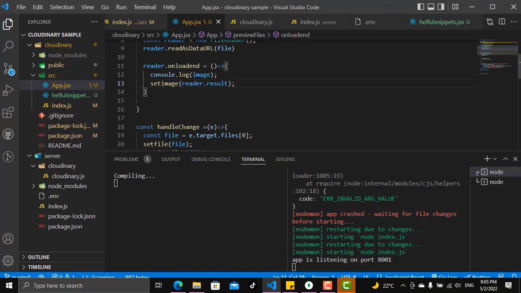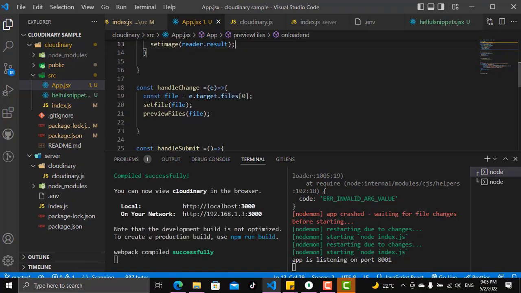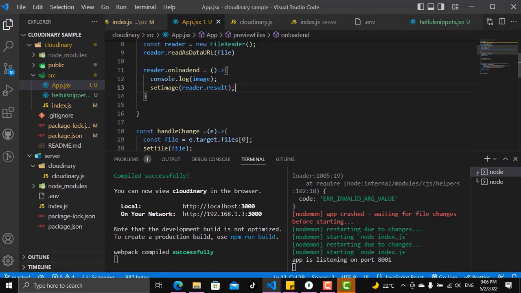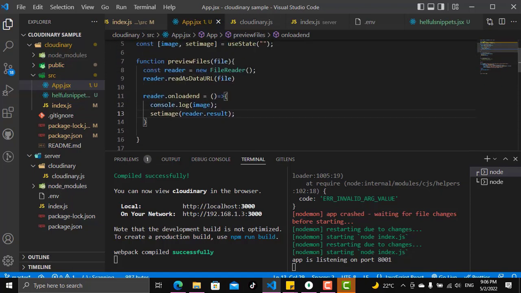As we said, we have made a function that is called preview files. We have given it the file, and we made an instantiated reader. The reader will read as data URL to convert the file that we have to a data URL that we can read by the image element.